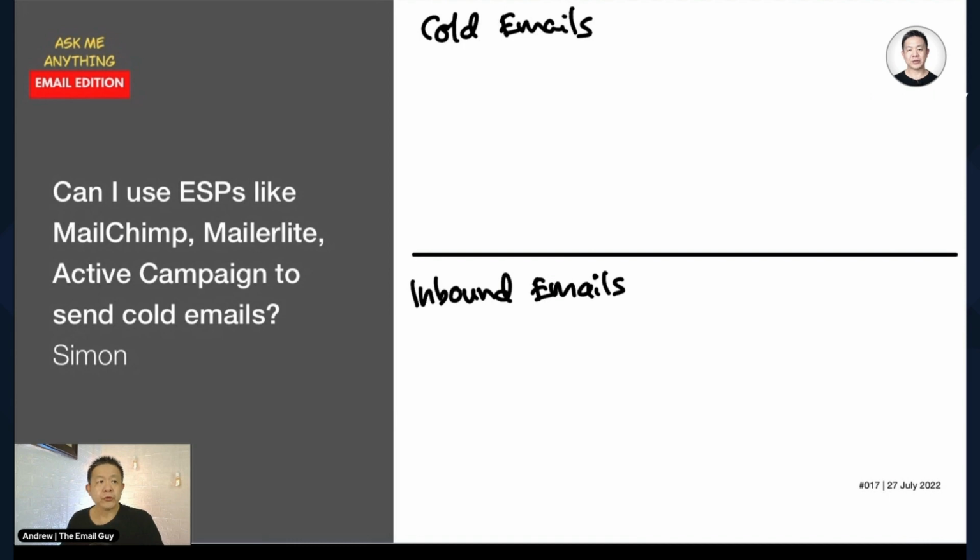So when you use stuff like MailerLite, MailChimp, essentially that is inbound. That means a person actually gave you the permission to email them.